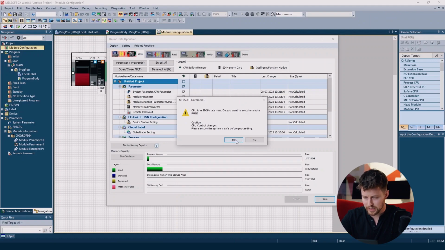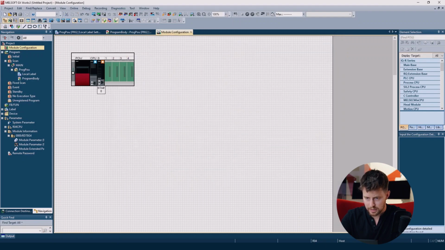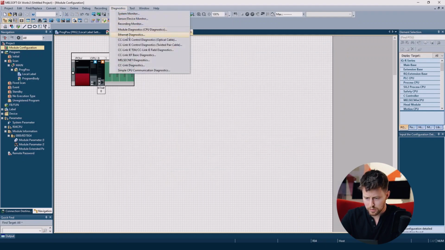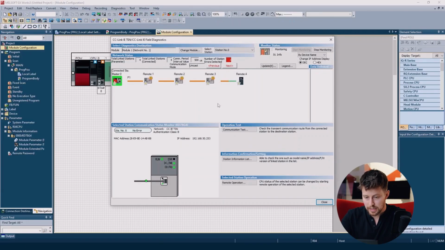Okay, now we can check if we did everything right. So we go to the Diagnostic menu and choose TSN Network Diagnostics. And as you can see, we have communication with all the devices that we configured.